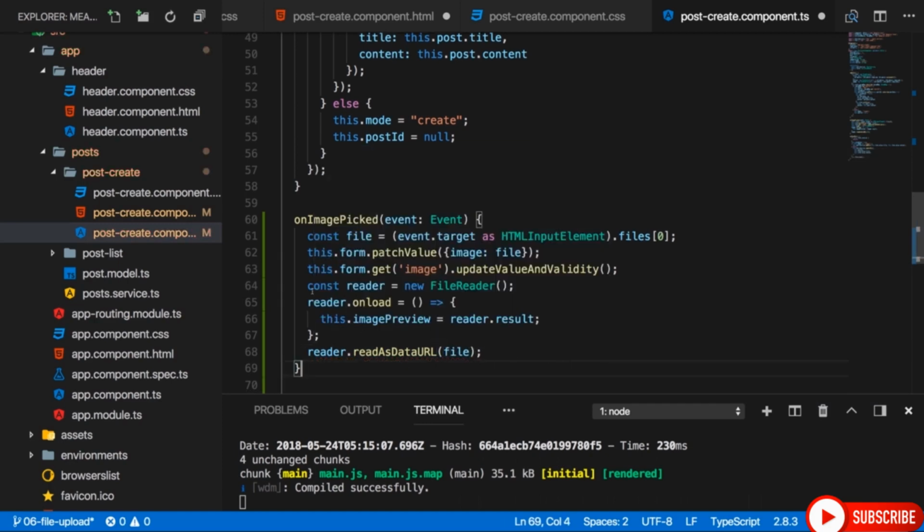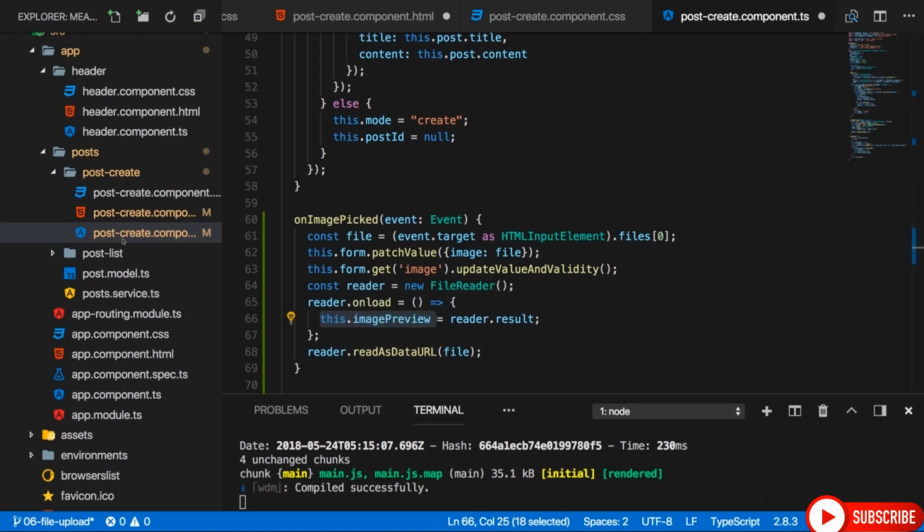So what I'm doing with that is I'm creating the reader. Then I'm defining something which should happen when it's done reading in a file, when it's done loading a file. And then I instruct it to load that file. Now, this here is asynchronous code. This will take a while, which is why I'm using that callback here, that function I assigned to onLoad. And this will actually kick off the process, which will eventually lead to that event being fired. And here we will have the read in file, and we can then, well, result will automatically be that URL we're looking for. So here I can then simply assign this to my image preview. So image preview will eventually be something which we can display.